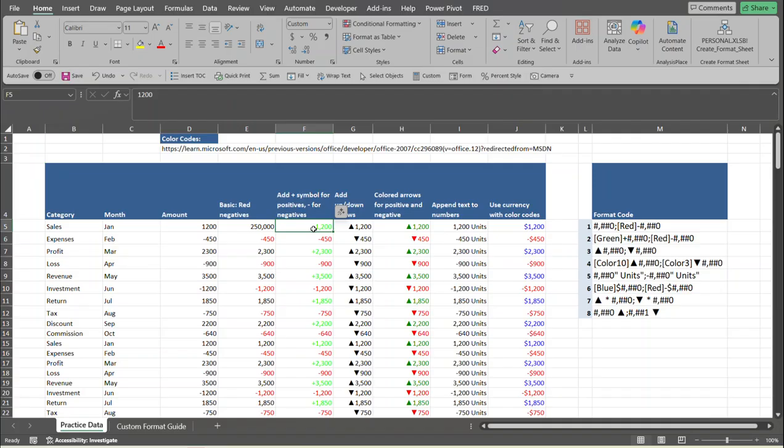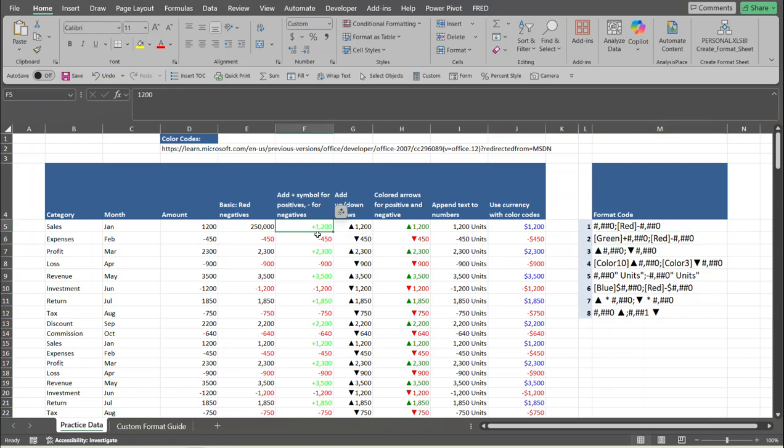Now let's go over to the next format over here. It means that for any positive number, we want to add in a plus sign. Plus, we want to assign a custom color for that positive number, which is green. Our negative number is going to be displayed in red with a minus sign. So that's how this one is working. We're using a custom color code, which is green. As you can see here, it's like a light green. And I'll show you how you could change the colors in a second. And then you could see the red over here for the minus sign.